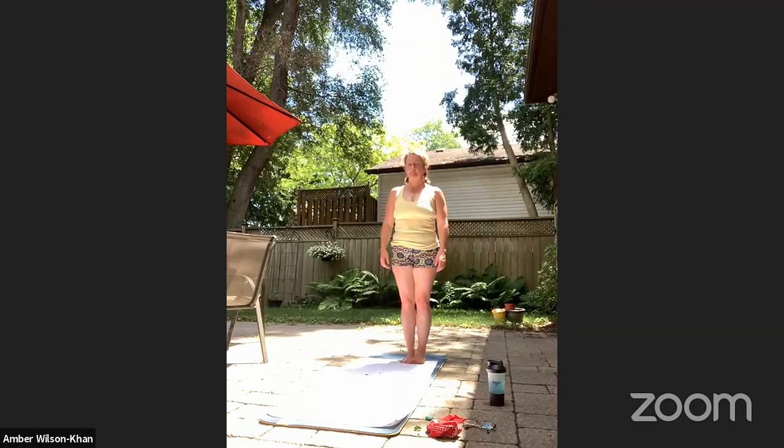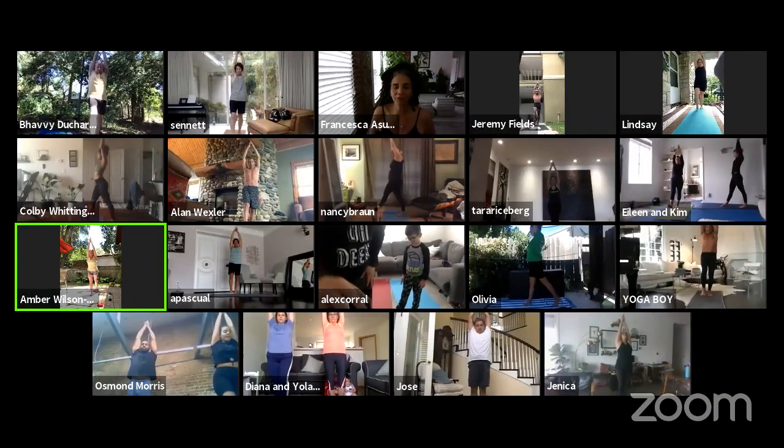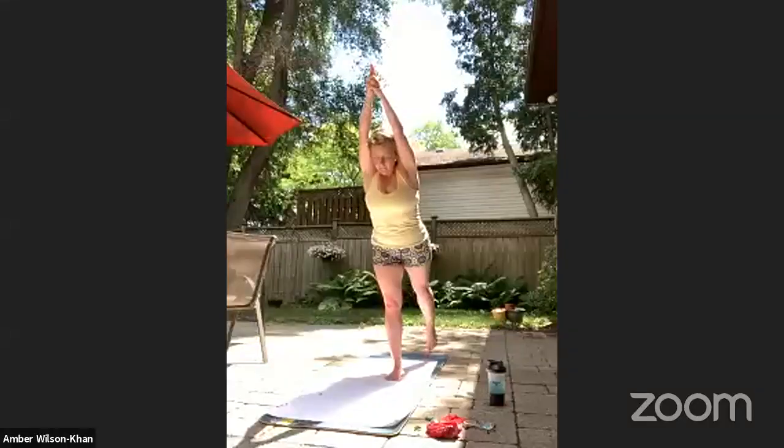So please inhale your arms above your head. Interlock your fingers, release your index finger, glue your palms together. Take a great big step with your right foot. Then point your left toe. Inhale, breathe and go. Bring your upper body down.